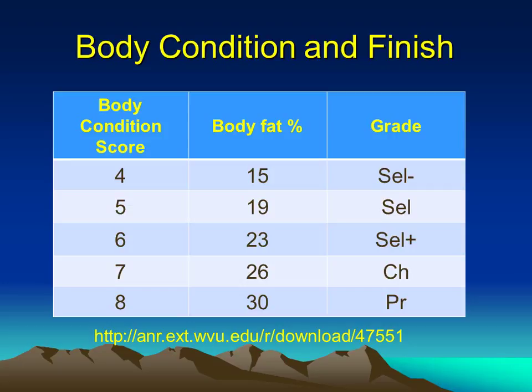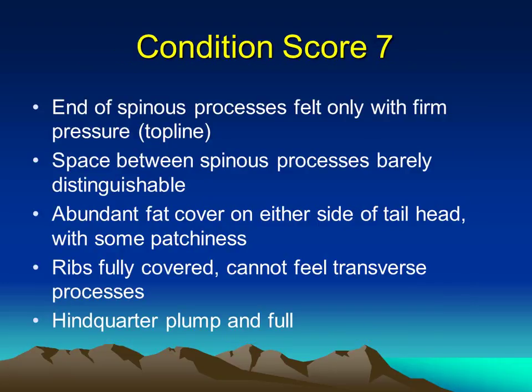So that's why we want to be shooting for this, and I'll underline that it's my opinion. Because if you are raising beef to sell, you have to determine what your market wants. If they want lean beef, that's what they're paying for, then you may want to be down in this end of the range. But then again, I had a fellow that wanted lean beef, and I provided him lean beef because that's what he asked for. Then what did he complain about? Before I gave it to him, I said, this isn't going to be easy to cook. I gave him a disclaimer. And he still came back and complained about the beef. So, that's one challenge you have when you're marketing pasture finished beef. What do they want, and what are you willing to sell?